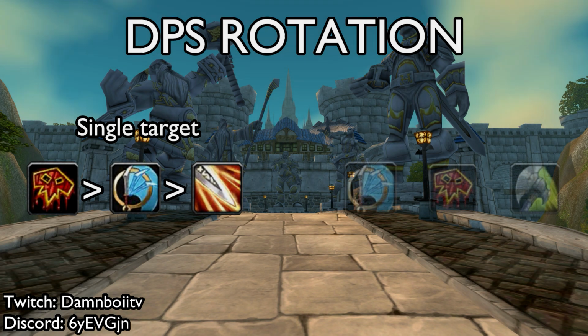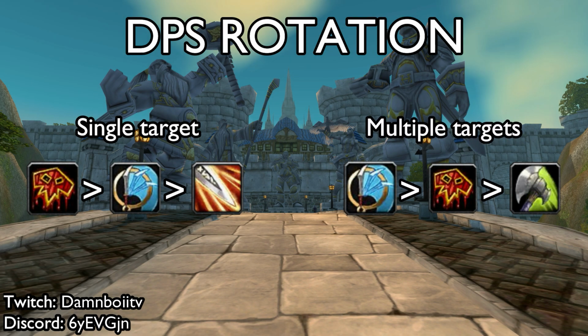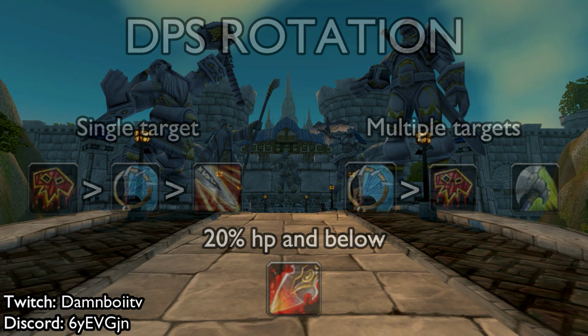For multiple targets, your first priority is Whirlwind, keep it on cooldown. Your second priority is using Bloodthirst on cooldown. And if you have excess rage, you can dump rage with Cleave. At 20% HP and below, of course, execute spamming is your main priority. For more detail of your rotation, including hamstring, etc., as Horde, you can go to my Fury Warrior DPS rotation and macros linked in the top right of the screen at the moment.